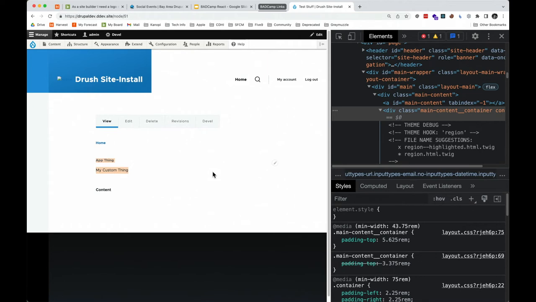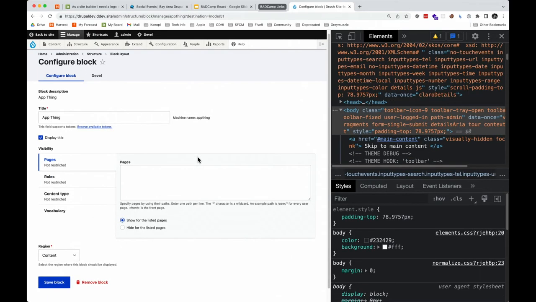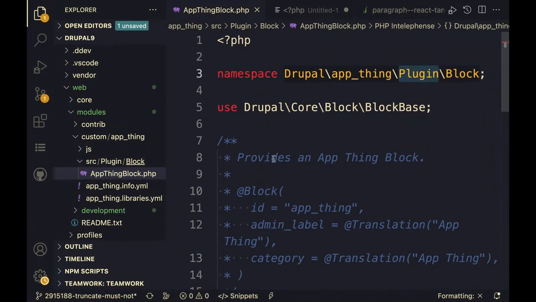There's the block. Yay! And we can configure the block and remove it, and everything's fine. So, you saw that the hardest part of embedding a React component in Drupal is Drupal, not the React. Yeah, exactly. Creating a React app is pretty easy. Getting it in there, and that's kind of what I wanted to show, is how easy it is. But that's pretty much everything that I had for this, because I didn't think I'd blow through the presentation as quickly as I did.